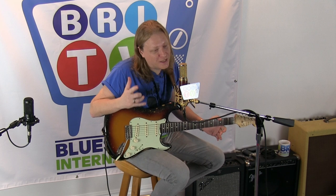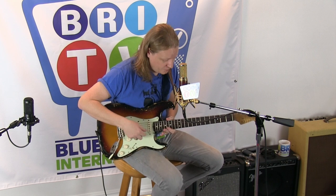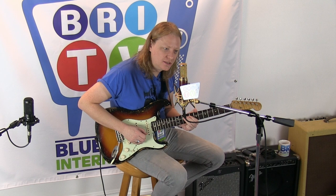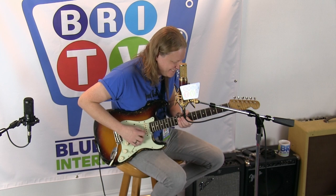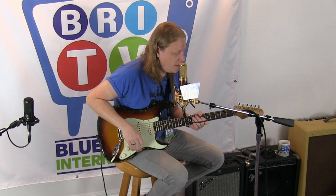Of course, he's playing upside down completely as well, which is why it's so hard to get that sound. Albert took a right-handed guitar and just turned it over and played upside down. His high strings are on the top. Where I'm having to push the note up, he was just pulling down. So he could get this vibrato on the top of the bend.